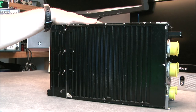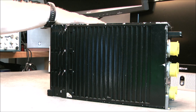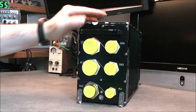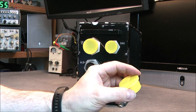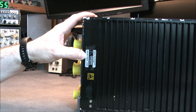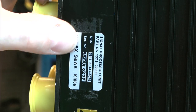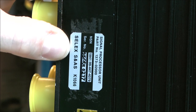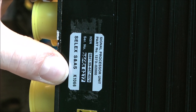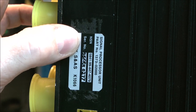What do we have here? It was super cheap — actually it was 25 British pounds and I had to add another 25 for shipping, but it was not too bad. So we have a box with on the front a whole bunch of connectors, sockets and plugs with the original caps, which is always good. It is called the Signal Processor Unit. There is an NSN number here. It says Made in Great Britain, and it is marked as electrostatic sensitive equipment — so some kind of a signal processor unit.